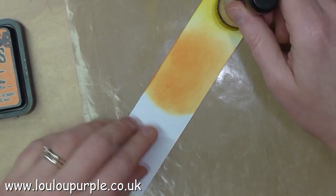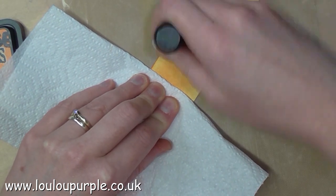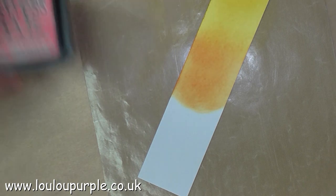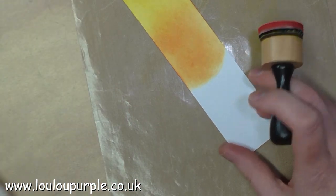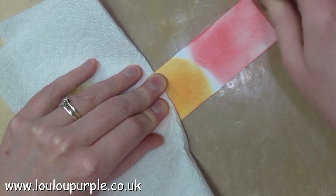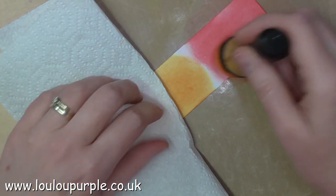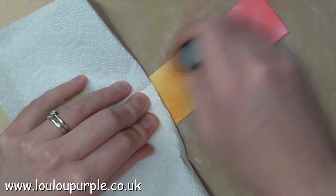I then pick up my yellow blending tool and I'm going to use the yellow to blend into the orange. So as you can see, I'm just pulling the yellow into the orange. I'm now going to use a brighter colour. This one is the Festive Berries, and again I'm going to use my blending tool and add the colour up to the orange but not into the orange. I then pick up the orange blending tool and blend the orange into the red.